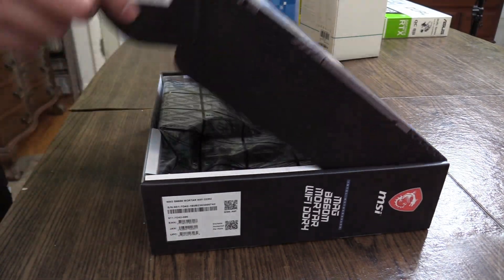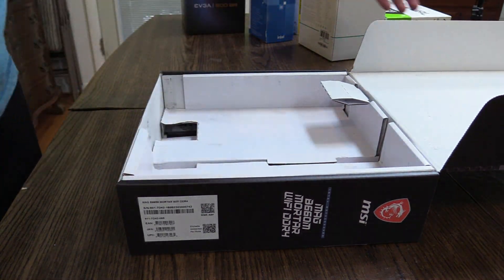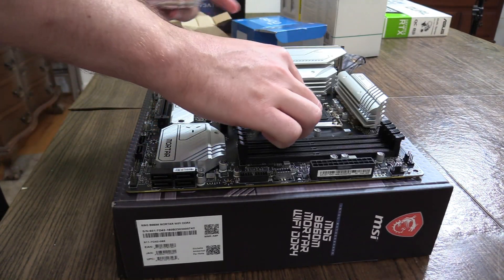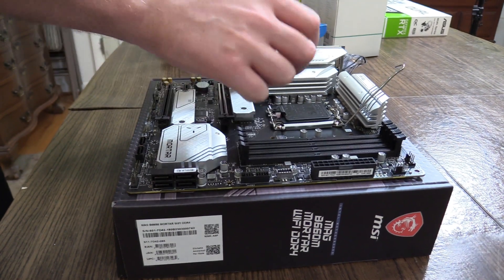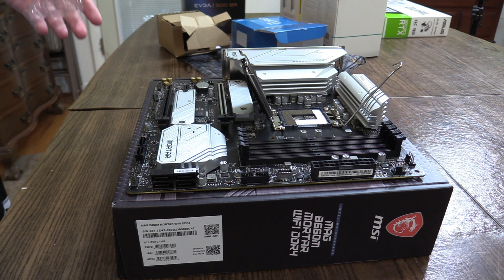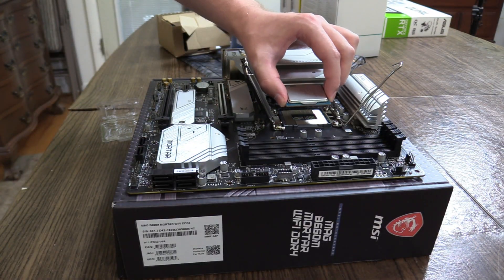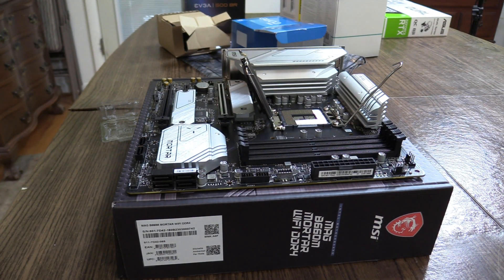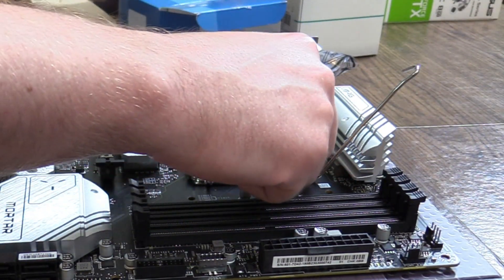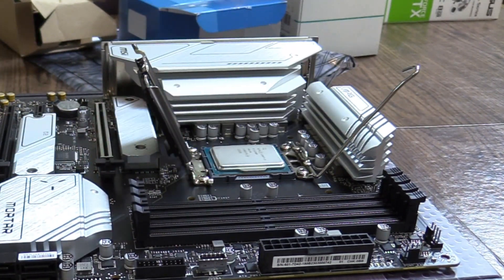The first thing we're going to do is build on our motherboard. We're just going to open this up, grab the motherboard out, close this box, and build on top of it. First, open the little latch on our motherboard. Then I'm going to pull this back, find the golden triangle on our CPU — the golden triangle's right there — and just place this in lightly. I'll line up the other one; the triangle's right there. Just place it on slightly like so, and we're good.